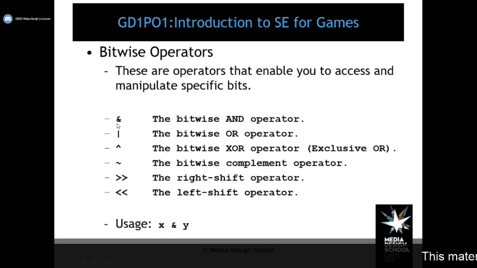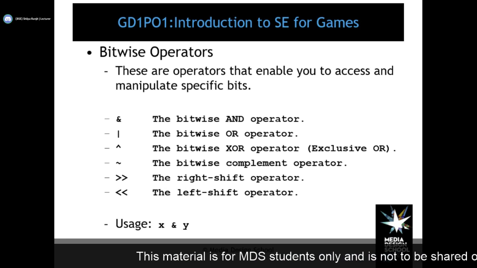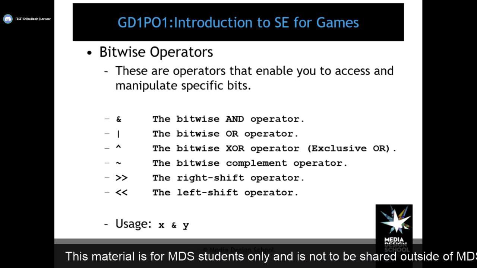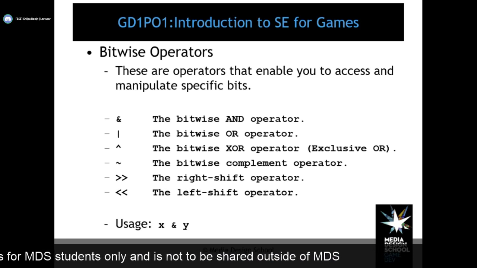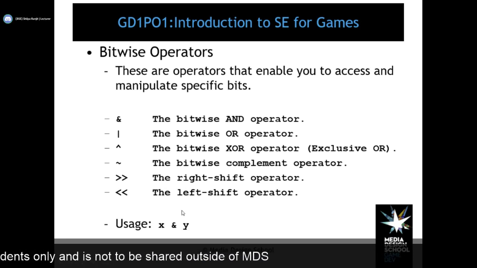So you already know what the AND operator is. AND basically gives you a result of 1 only if both the operands are of value 1. So if both the values that you want to AND are 1, only then it gives you 1. In all other cases, it gives you 0. We'll see each one now.